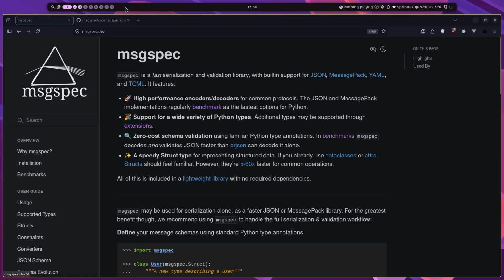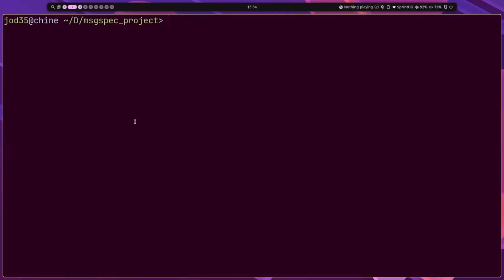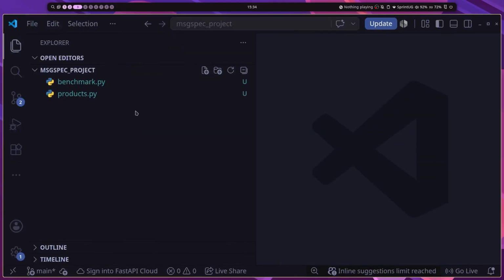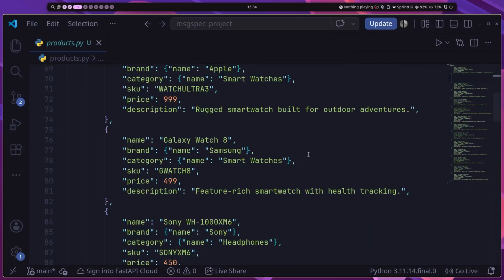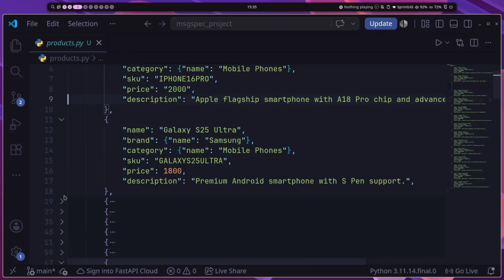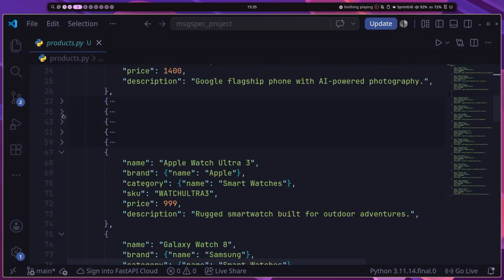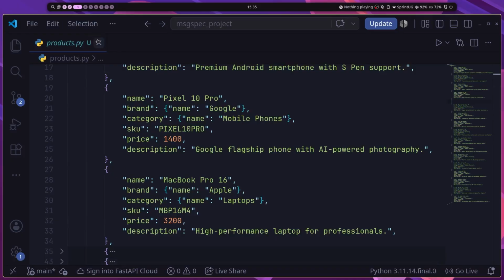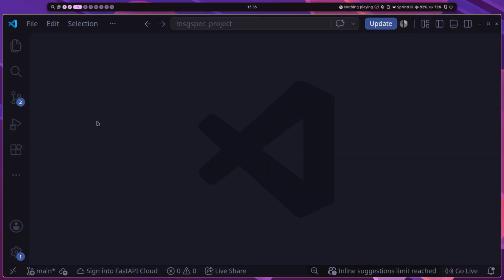Now let's go ahead and just dig in and install the library, set up a project and try to play around with it. Now what I've done is to create my project folder in here. It's found on my desktop and I have two files in here. One is called benchmark.py and another one is called products.py. For now, I'll only show you the contents of products.py. Products.py just basically has some product data. This is data that we're going to be using as demo data for demonstrating the encoding versus the decoding. And then benchmark.py on the other hand is a file that I'll open up later.